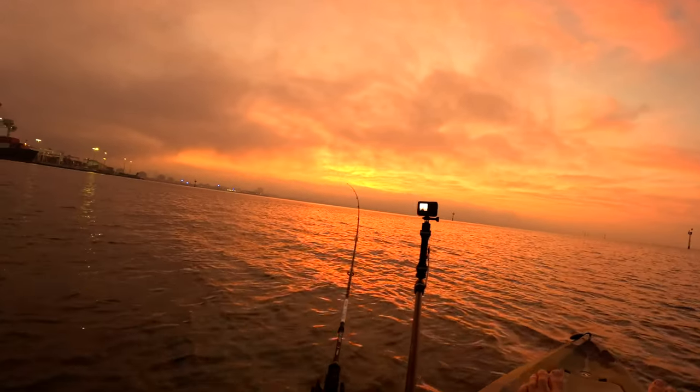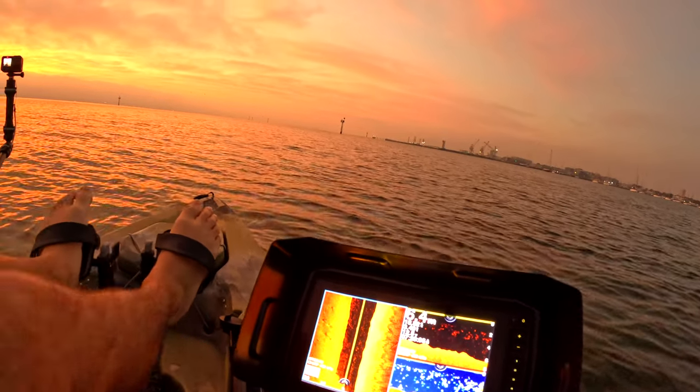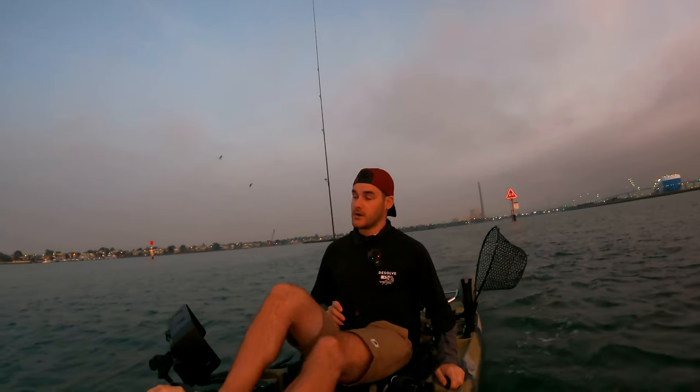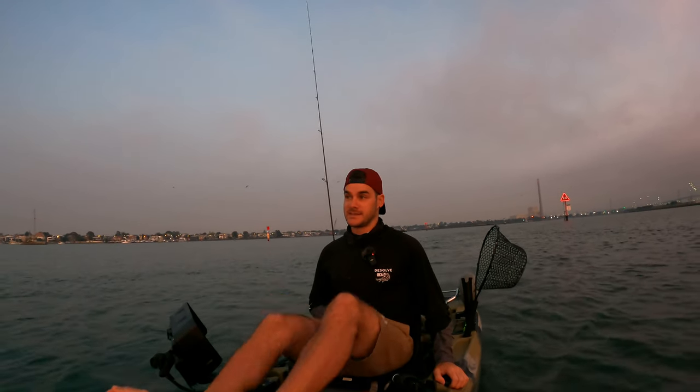What a sensational morning. We're on the yak today. We're actually solo on the new yak. As you can see, the sun is popping out and it is a beautiful, beautiful sunrise. I am just using lures, so soft plastics, imitated lures such as mussels, crabs, all sorts of stuff. And today our target species is snapper. Obviously some pinky snapper. If there's some bigger models around, that'll be awesome. Brim, salmon, pretty much anything that's around here, but obviously our goal is to get some pinky snapper.